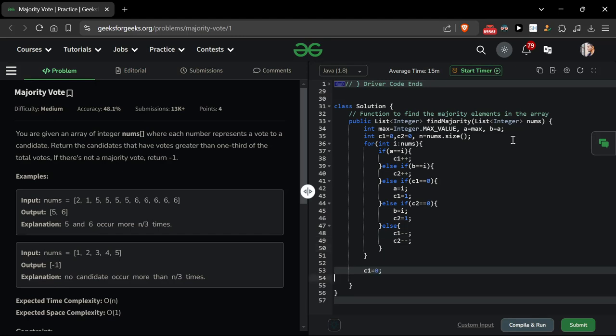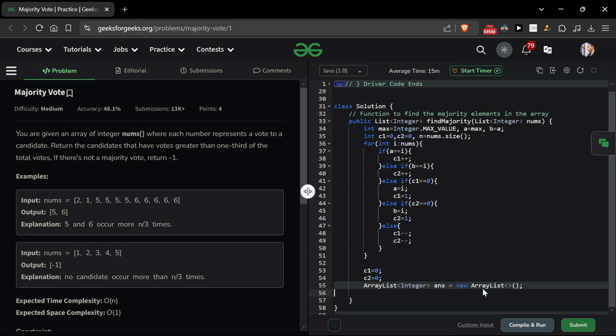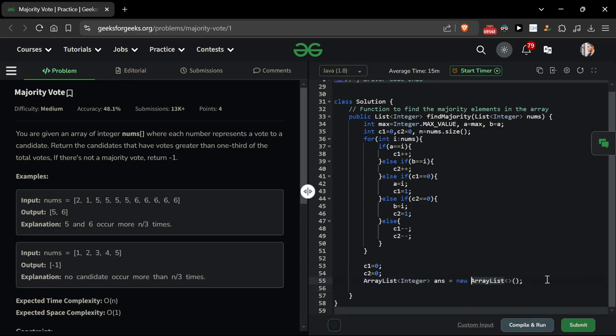After you are done with this for loop, you have candidate 1 and candidate 2, value A and value B. On the next iteration, you just need to count the frequency of candidate 1 and candidate 2, in other words value A and value B, and store it in an answer list.